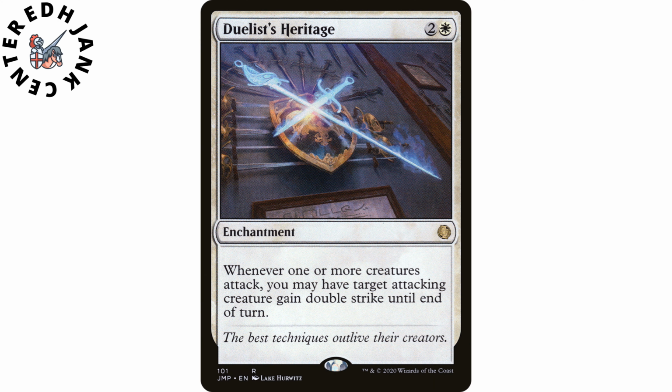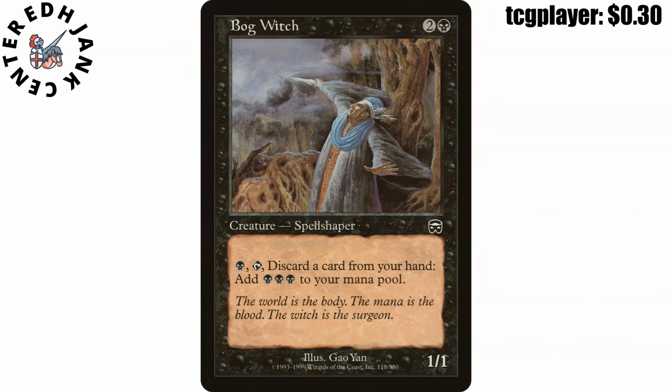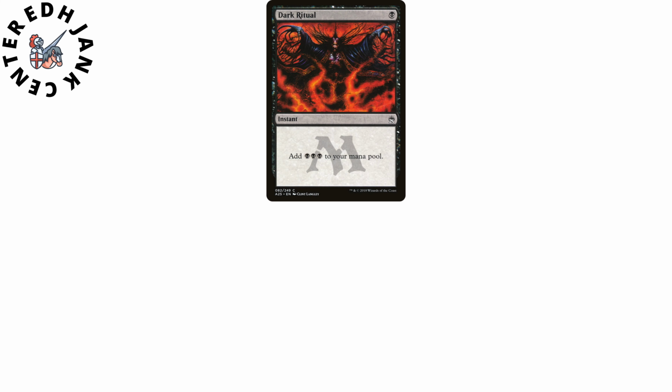Speaking of striking, this next card is very striking. It's Bog Witch, 2 and a black creature human spell shaper from Mercadian Masques. It has pay a black and tap. Discard a card to add 3 black mana, and it's a 1/1. Dude, this is just Dark Ritual on a stick.